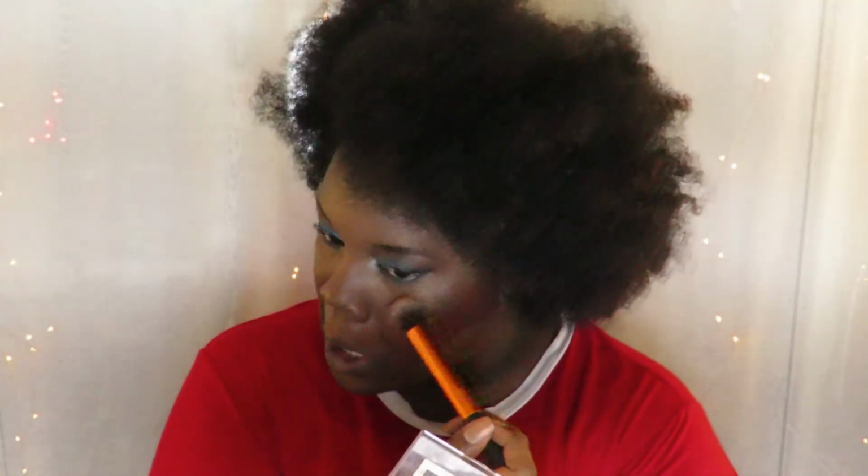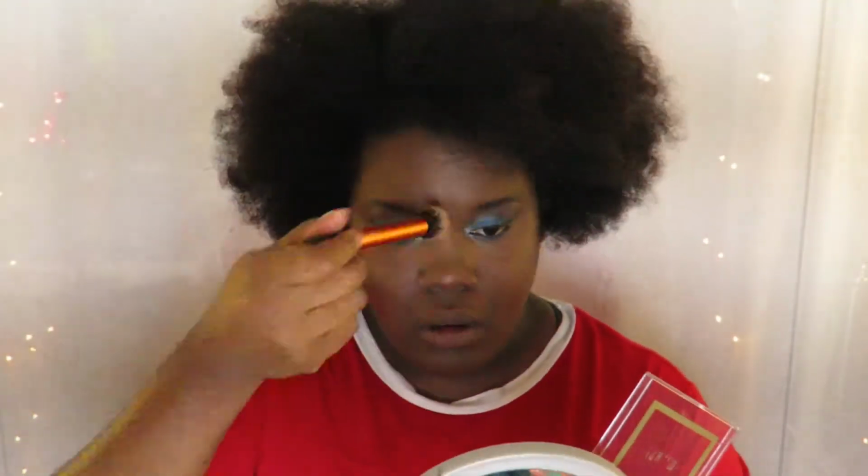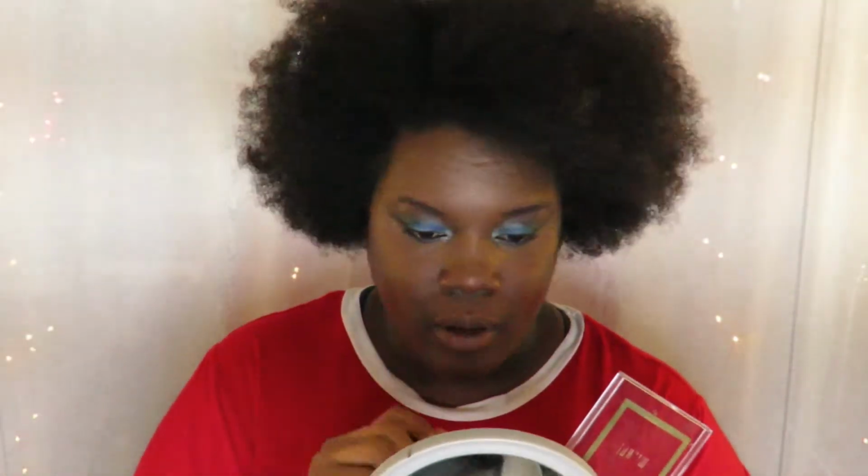And now I'm not gonna make all kinds of crazy noises putting on the highlighter, and nothing like that. I ain't extra. I just gotta put on the highlighter and move on about my day. And that's that. That's highlighter. I'm not gonna make a big deal out of it like Jeffree does. I'm just gonna put it on.